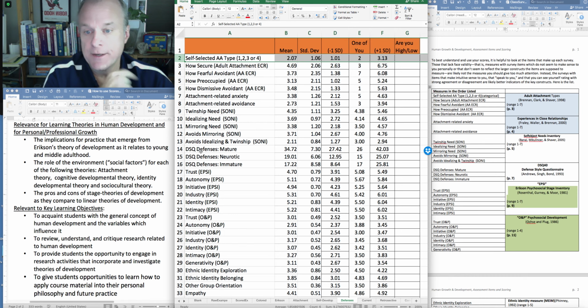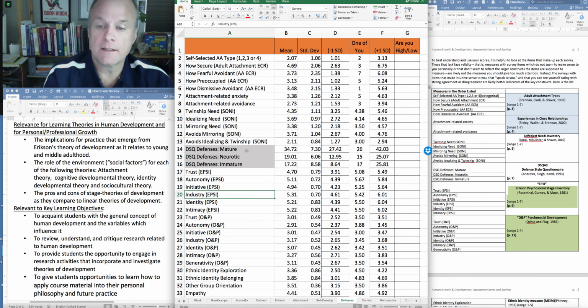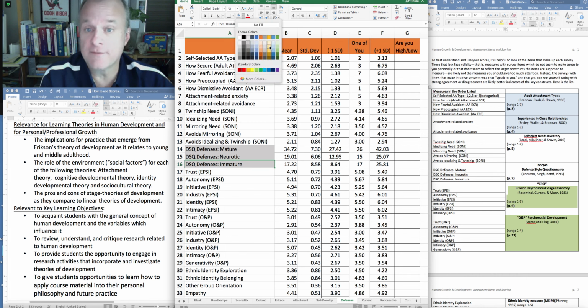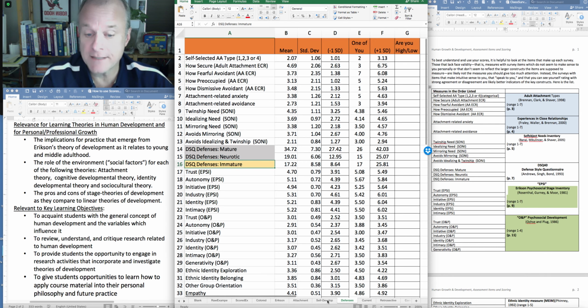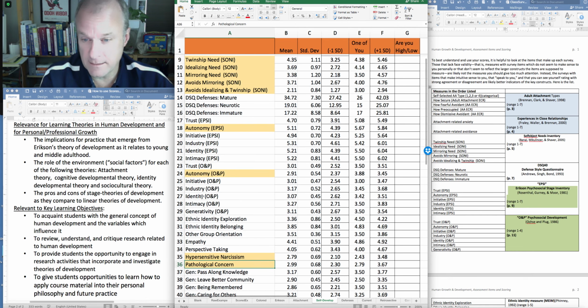Then there are the defenses. I'll just put these out here. The defenses are this group right here, right? And they are developmental in the sense that the immature defenses are frankly tied to poor self-development, theoretically. So we could go back to the self-development stages and we could put in here that the immature defenses should be highest when these needs are high and these constructs are low.